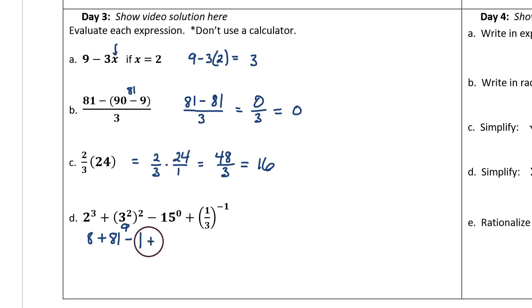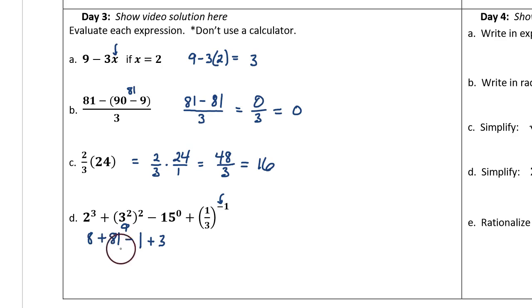And then finally, plus. Now over here we have 1/3 raised to the -1 power. So we're going to apply a rule about exponents that are negative. And that rule is that negative exponents create reciprocals. You flip this upside down. So 1/3 to the -1 is the same thing as 3 to the +1.